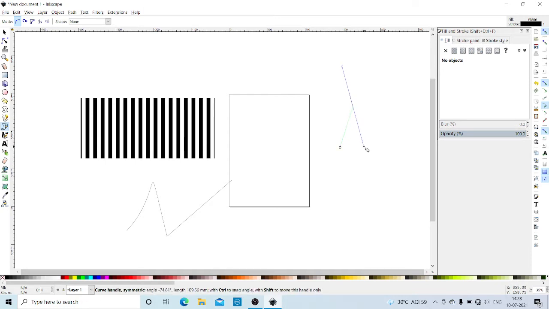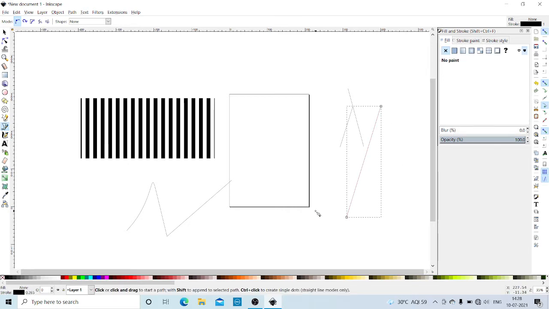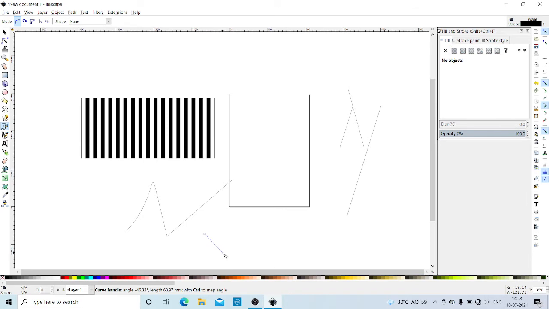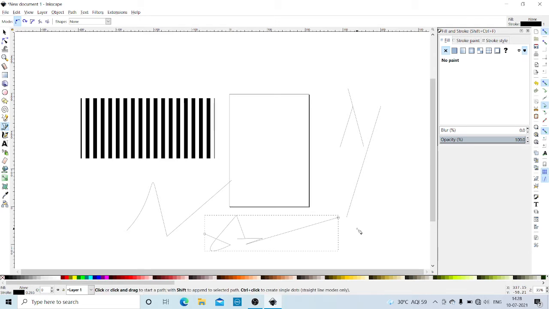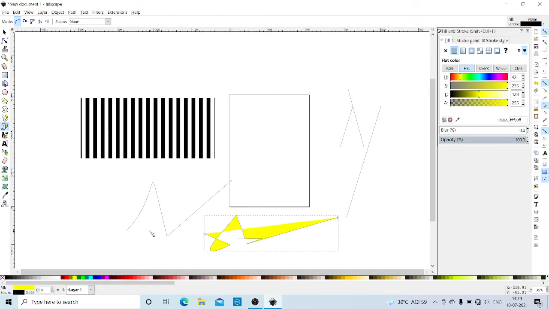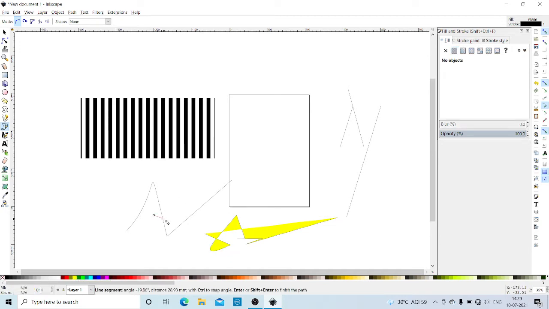Suppose you are drawing this way, and when you click on the enter, the drawing is complete. Okay, and you can even draw some curvy lines using this. Suppose you are stretching this, so you can get any kind of curvy lines also and straight line also. So these are your Bezier curves tool. These are used for drawing some sort of curves. Fine, and when you click on enter, the drawing will be complete. And once it is selected children, you can even fill some colors in these patterns. Even that is also possible.